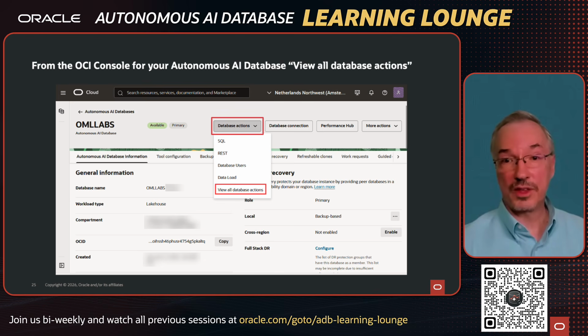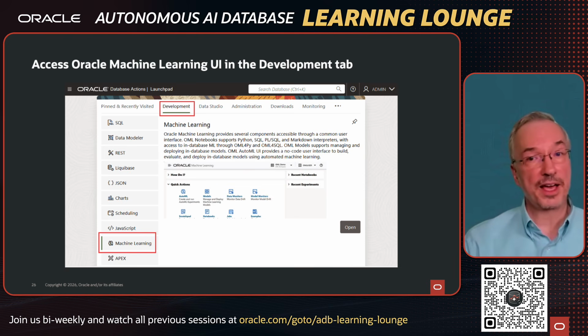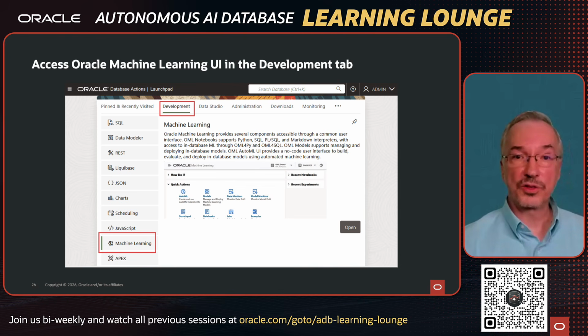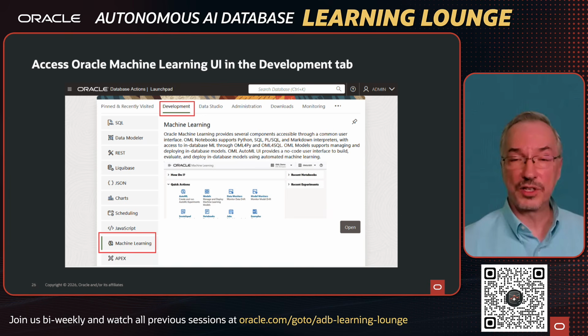From the OCI console with your ADB instance, click Database Actions, and then select View All Database Actions. This will bring you to the Launchpad. From there, you go to the Development tab and click Machine Learning. That opens the Oracle Machine Learning UI, where you'll be signed in automatically as an admin user.